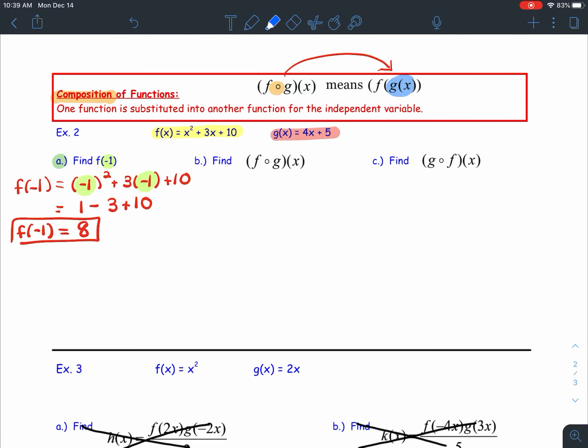You work to the right, and you take what's on the right and you plug it into the equation that's on the left. And if you look at example A, that's actually what we did. We had to look all the way over here on the right at the -1, and essentially we were saying, let's substitute a -1 into equation F for all of the x's. Well, what this is saying is, let's take equation G and substitute into equation F for all the x's. So let's see if we can walk through an example of this here.